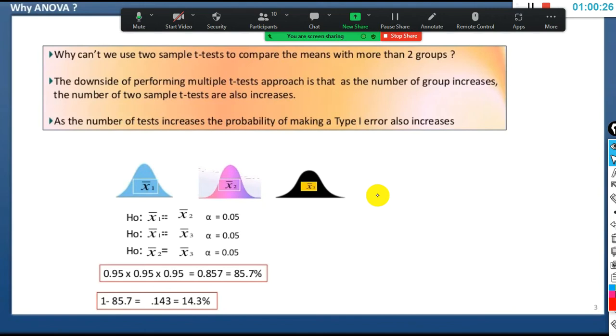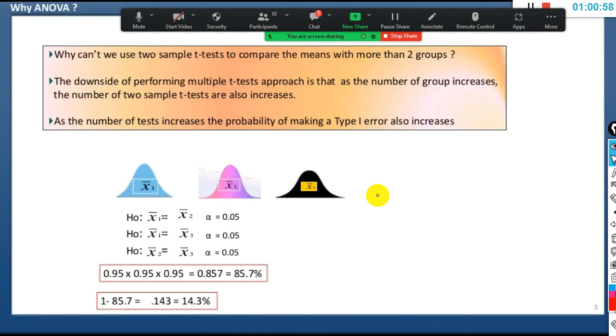What kind of issues will you run into when you conduct two independent sample t-test? The disadvantage is, look here. To compare these two sample means, you need to define the null: x1 bar equal to x2 bar, so both of them are same. This is your null hypothesis. The opposite is that the amount spent by the customers in Walmart and Amazon is not same. That is your alternate hypothesis.